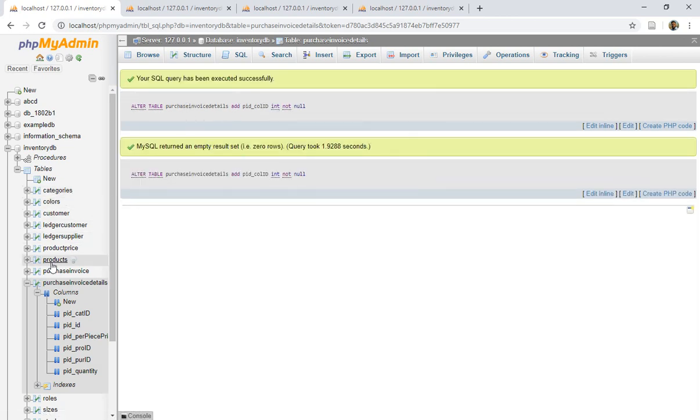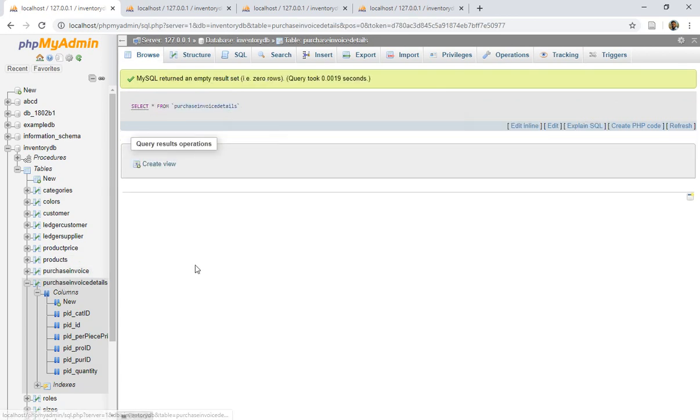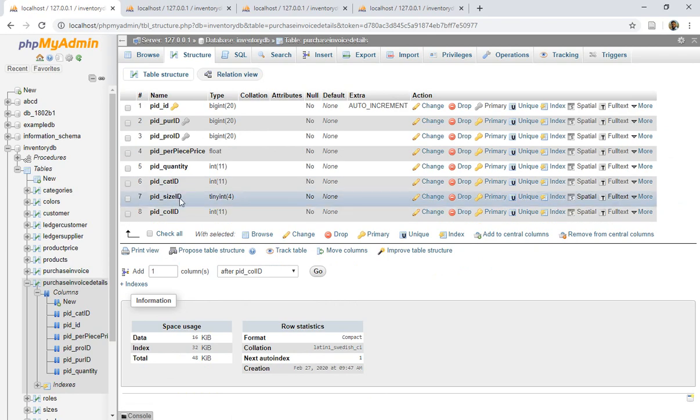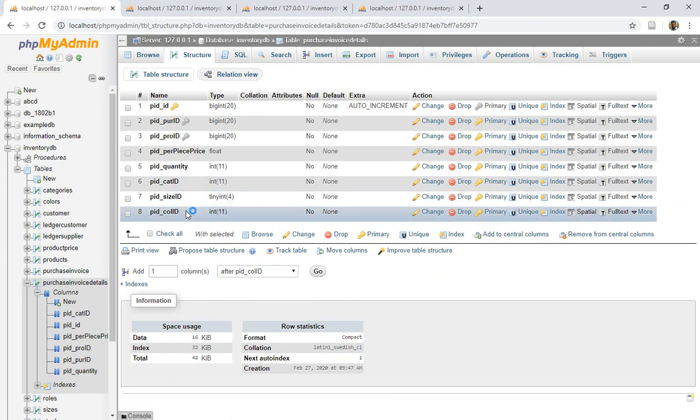Now let's check the details of the purchase invoice detail and go to the structure. Now I have to make this category ID, the size ID and the color ID foreign keys.